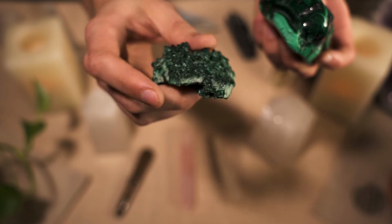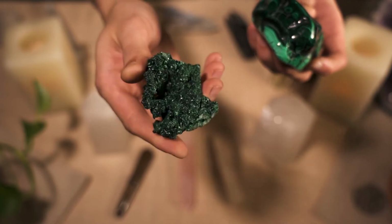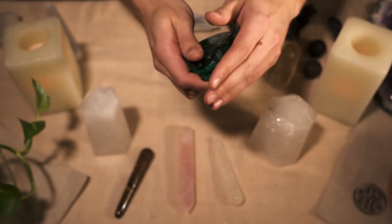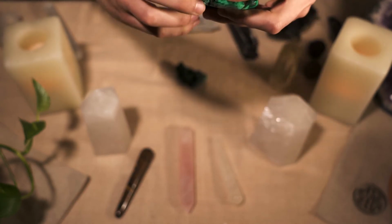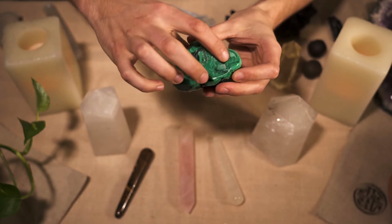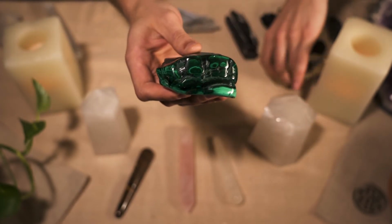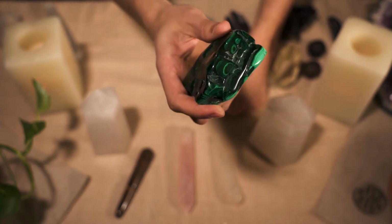This version here is actually how it grows naturally and raw in nature, extracted from the ground and then sold separately. Whereas this one would be like a chunk, a block, again, cut straight from the ground, and then someone breaks the pieces and then polishes, cleans it, and then resells it. So it actually doesn't grow naturally like this. But the beautiful thing about the malachite, it's kind of difficult to see in this lighting, but it has columns, like perfect little circles all over it, which give it just a very unique, beautiful look. And a piece like this would range from anywhere from $40 to $60. And malachite tends to be a bit more pricey.